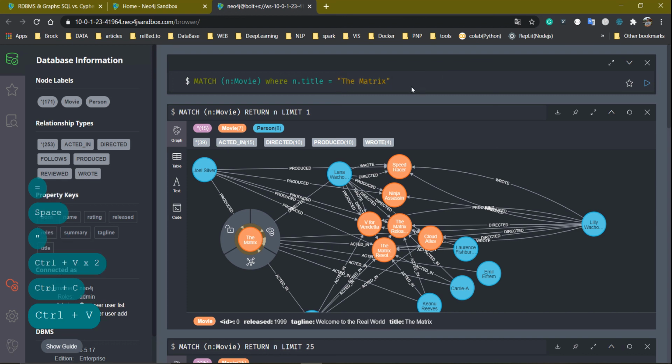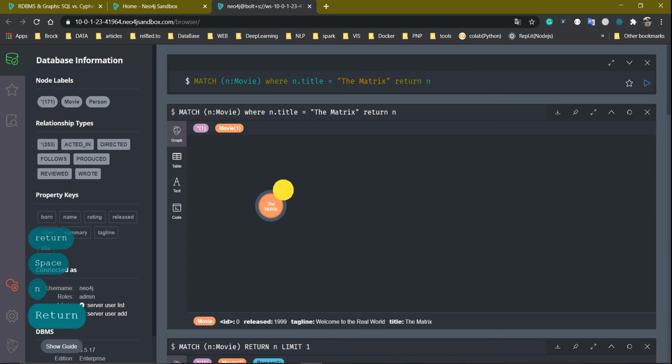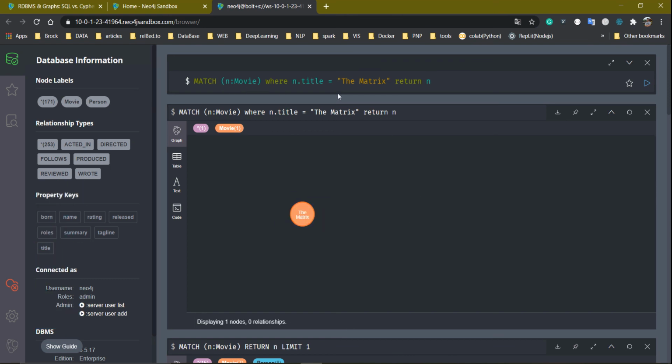Then we just need to return n. It's kind of similar to SQL. SQL uses select, but here we use the node, right? Just tell what the title is. If more than one movie has the same name, you'll get more than one here. So that's the way you do that.